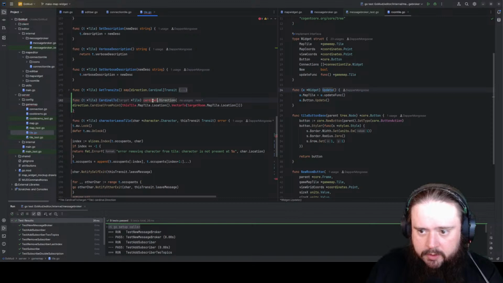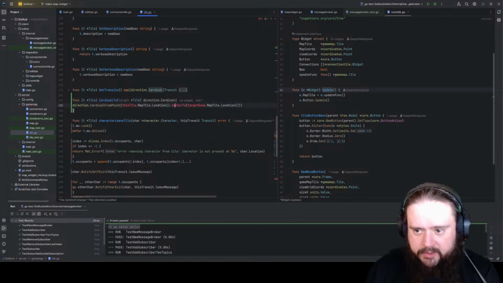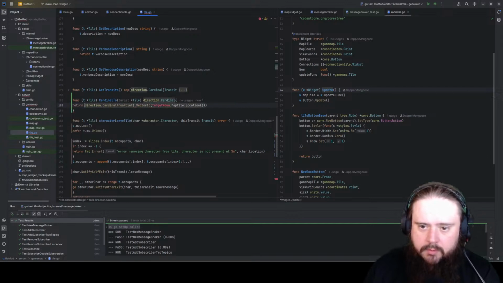Except for you're not called direction.cardinal. Cardinal from point, location dot vector 2, target location.